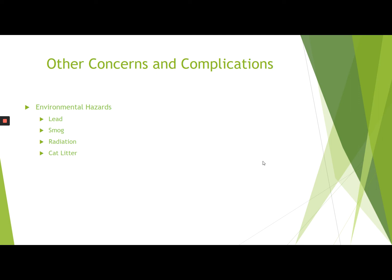Smog: recent studies have linked air pollution with birth defects, low birth weight, premature birth, stillbirth, and infant death. The greatest risk occurs during the second month of pregnancy when most organs and facial features develop. Now, if you think about the news, you hear stories about China having very high air pollution. And so most of the time when women are pregnant in China or other areas where there's high air pollution, they have to wear masks just to decrease the chance of birth defects.